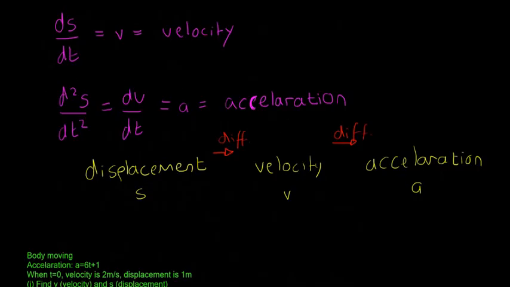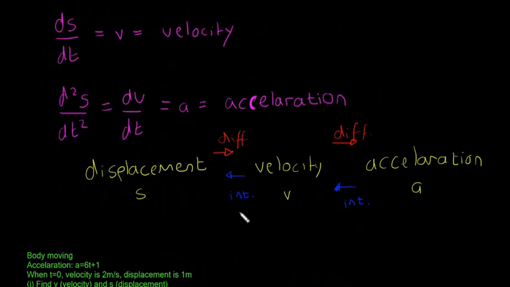We also know that integration is the opposite of differentiation. So if you integrate, so int stands for integrate, you can go from acceleration back to velocity, and then from velocity back to displacement, okay? This is going to be really useful in this question because they give us the acceleration first. We're going to have to work backwards to find the displacement and the velocity. If they give you the displacement first, you're going to have to use differentiation to find velocity and acceleration. It depends, but being able to do either one is super useful because you can mix them, you can do anything.